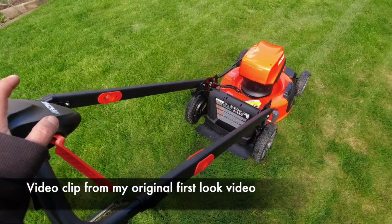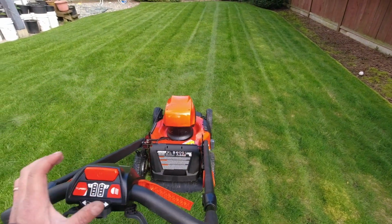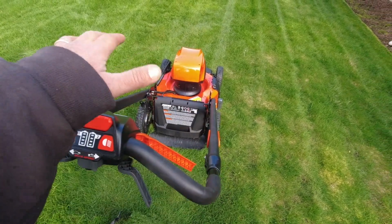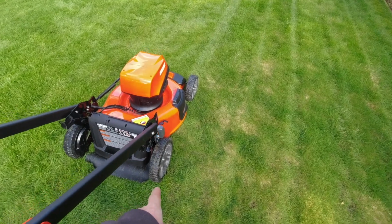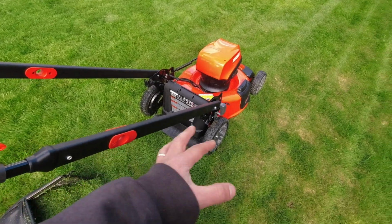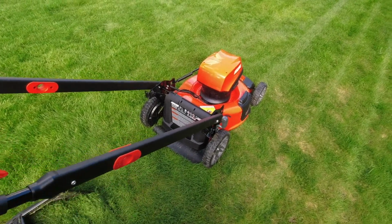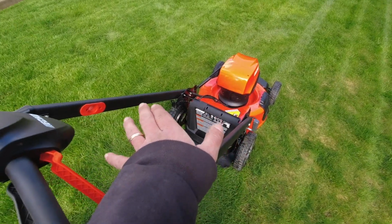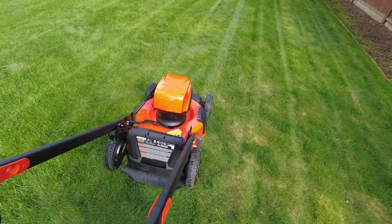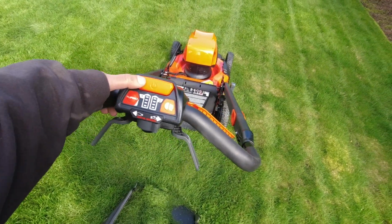So with the self-propel, one thing I did notice is that when I'd get done at the end of a run and let go of the self-propel, and I'd want to pull back on the mower to turn it, it would almost be like the rear wheels would be locked and wouldn't want to roll back as easily, and I'd have to give it a second or two to disengage from the mower. It seemed to do a little bit better in terms of just pivoting and turning. I wasn't seeing those issues at the end of the runs, but more, if I were to let go and pull back really quickly, the rear wheels would be locked up. So let's see if that continues to happen here.